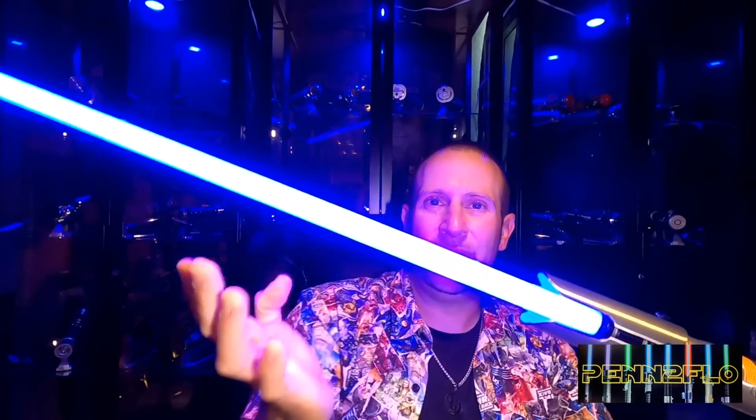Let's see what kind of colors we got on this thing. Oh, there you go. There's the magenta or purple. Ooh, red. Look at that. This is cool. This is what I was hoping for the first time they brought the Cal saber. This makes me feel a little better about not having the open pommel ends. Oh, and your yellow. That looks almost white on the camera. It's so bright. And now there's your white right there. And back to blue. So there's your 6 colors.